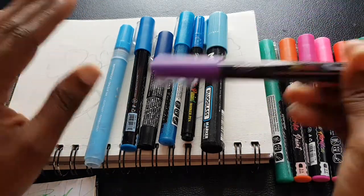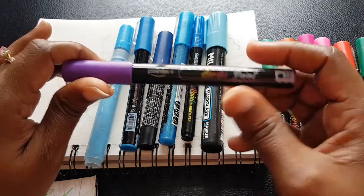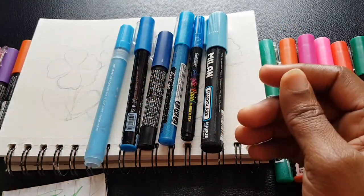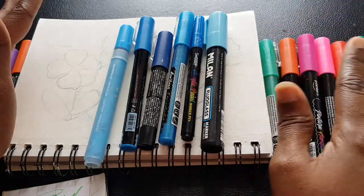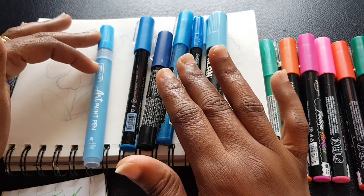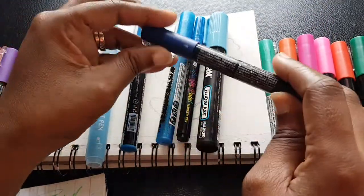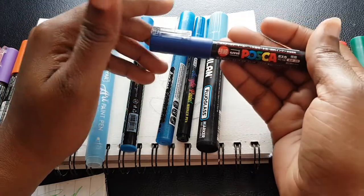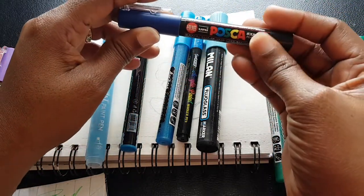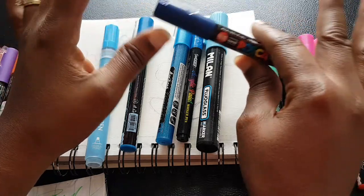And we're looking at, on my right here, these Pointer Pintura Acrylica acrylic paint markers versus the Posca paint markers. And of all the paint markers I had, the reason why I chose the pointers and not the Milan or the Subsit or this one, which is Zaire, is because when I compare the price per unit, these Poscas here cost about $3 to $4 per marker. I'm sure you have some other suppliers, well, art stores that will probably go $6 to $5, but the average price generally is about $3 to about $4 US per marker.